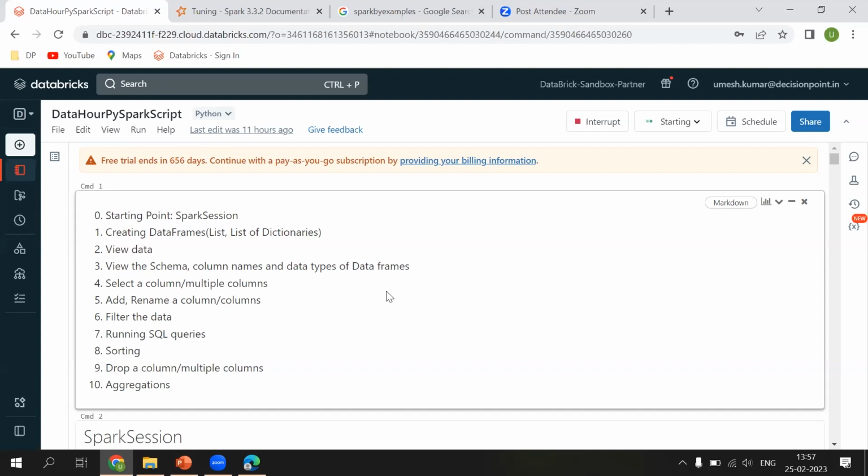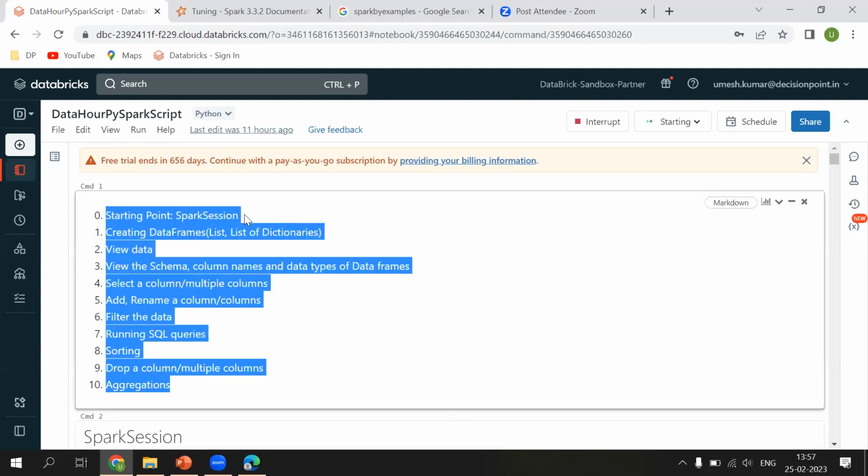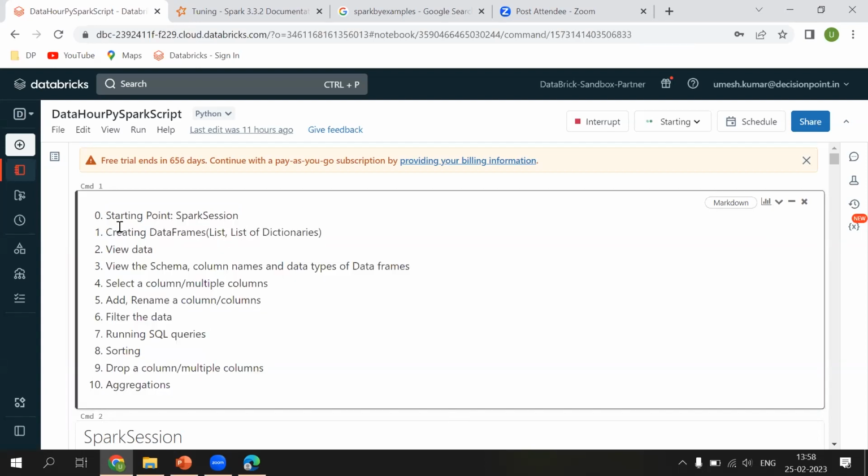Like coding, we'll be doing these things. Very basic. First of all, we'll see how to create the entry point to Spark, the Spark session, which is just a connection to the cluster. Then a very basic unit, because I have worked only on batch processing using PySpark and SQL, so I'll be talking about the data frame only.